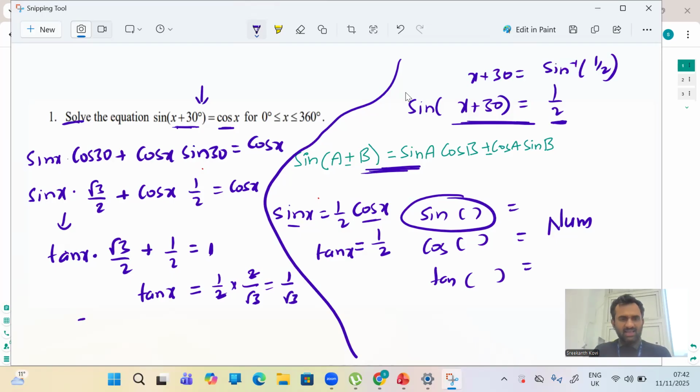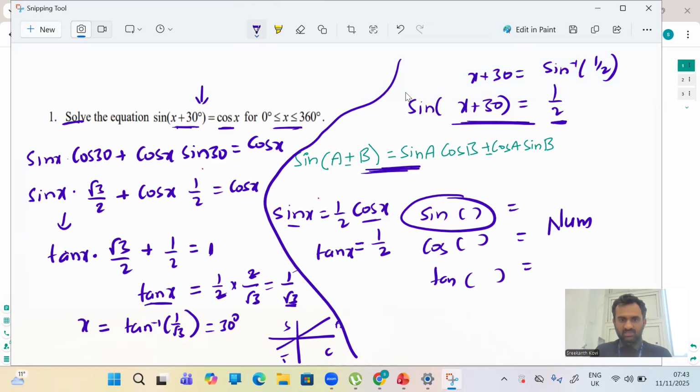Values for x. So x is equal to tan inverse of 1 divided by root 3. And that is, if you put it in the calculator, going to be 30 degrees. I can see that the question is in degrees, so it is safe to write in degrees. Always check that. And now I go for my CAST diagram. Whenever you do a CAST diagram, you see whether tan is positive or negative. Tan is equal to some positive number, so tan is positive here and here.